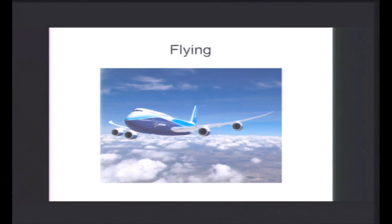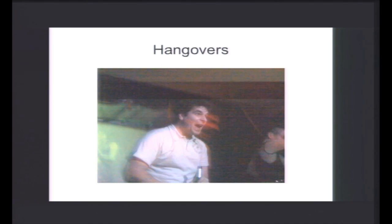Flying, I hate flying, and I have real problems with it. It's not just that I hate it, it's the fact that from Argentina, everywhere is at least 10 hours away. So, it's no fun. I hate it so much that one time I spent 4 hours sitting in the bathroom because I had more leg room, until someone knocked and said, you need to get the hell out of there.